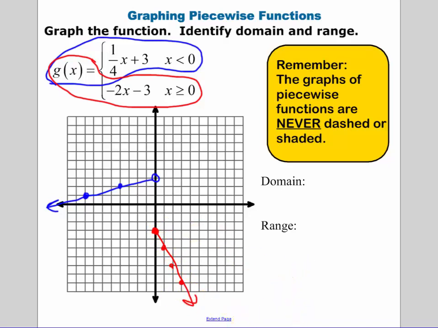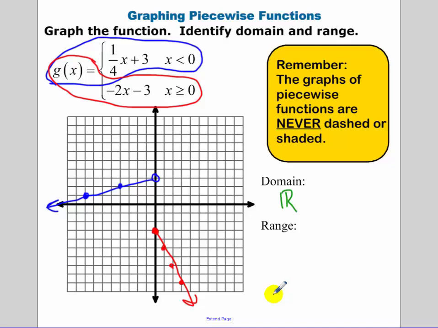Okay, now figuring out domain. When you're figuring out domain, you have to figure out, do these two functions have any domain restrictions amongst the points that we've plotted? Since they're both lines, we have no domain restriction. The only place we might have a domain restriction is at what I call the breaking point. But since for the top function I don't include 0, but for the bottom function I do include 0, our domain is all real numbers.